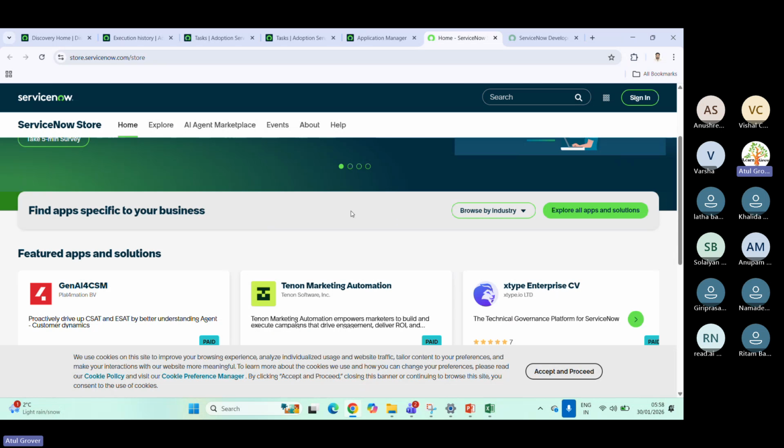Like GRC, it's a paid plugin. SAM is a paid plugin. But we can install that and get 80 to 95% of the things, but 5 to 7% we're not able to find because that is part of the store app. If ServiceNow made everything paid in the PDI, then how would people explore the platform? Like AI, you can't get it in the PDI. It is not that AI is a paid plugin. The reason is that AI needs data.